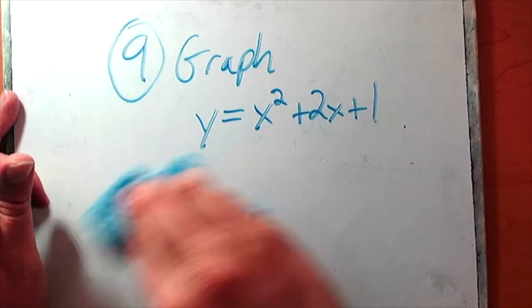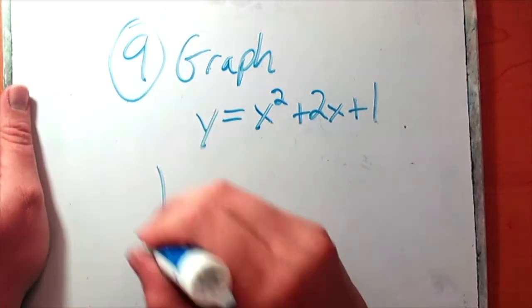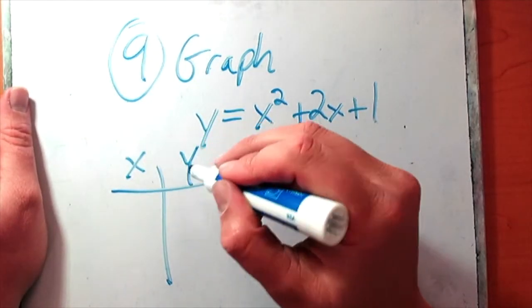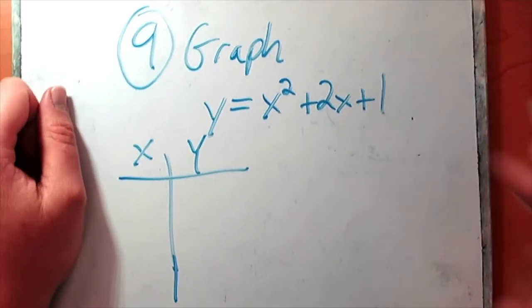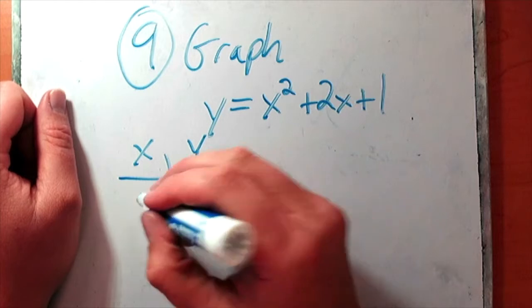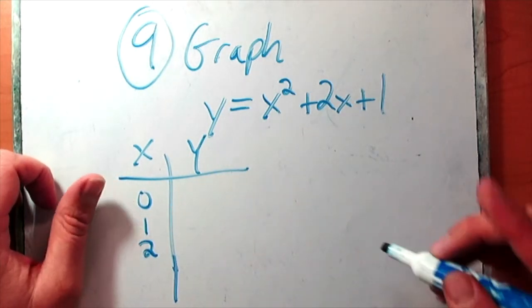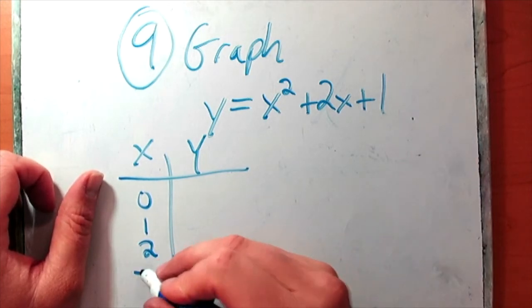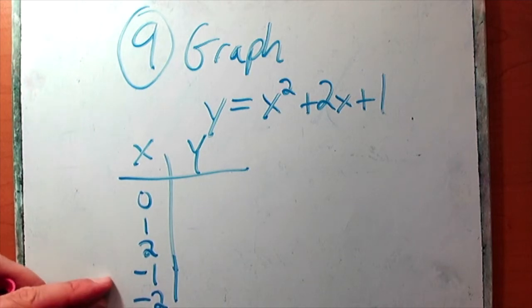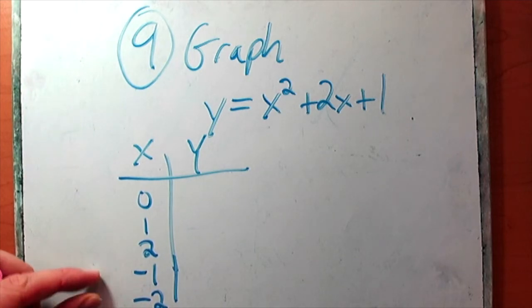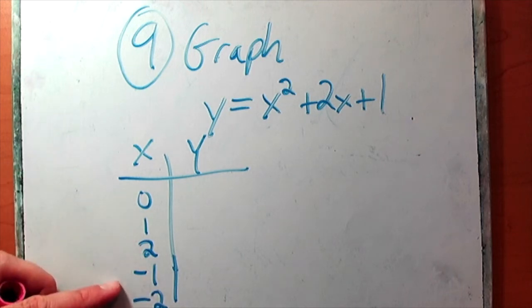You have multiple skills, multiple knowledges, and reads of this thing, but the good old conventional way is always the T-chart. So Sarah, even if you can't get to a place where you're seeing this in your head, at least the T-chart will be able to help out. So first off, let's pick values of 0, 1, and 2. Now, because you're in grade 12 math, you also have to pick values of negative 1 and negative 2. There's weird stuff happening in the negatives, and you've got to be able to pick that out. In grade like 9, 10, 11, you could get away with this. You need to add the negatives here.